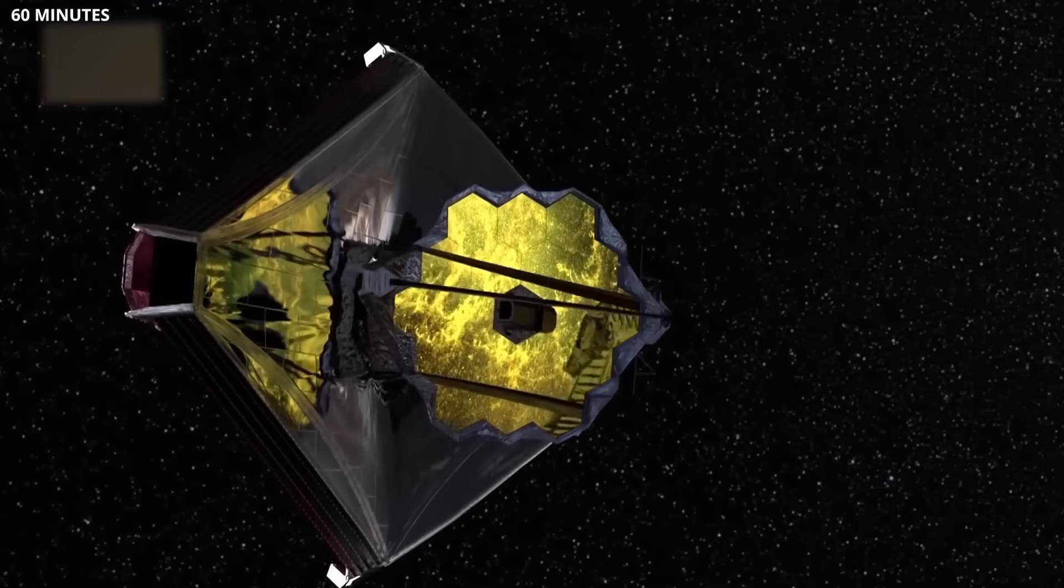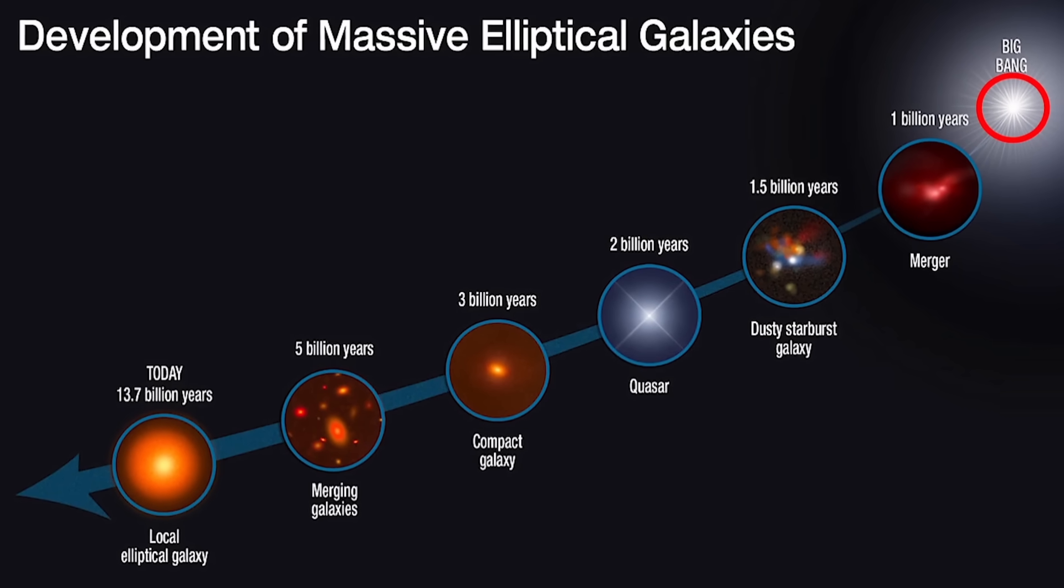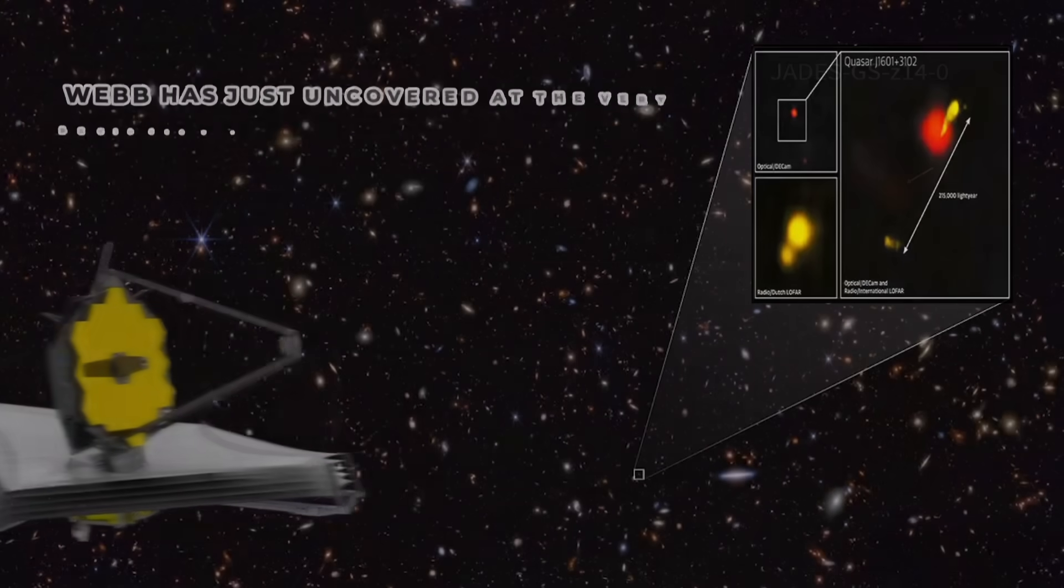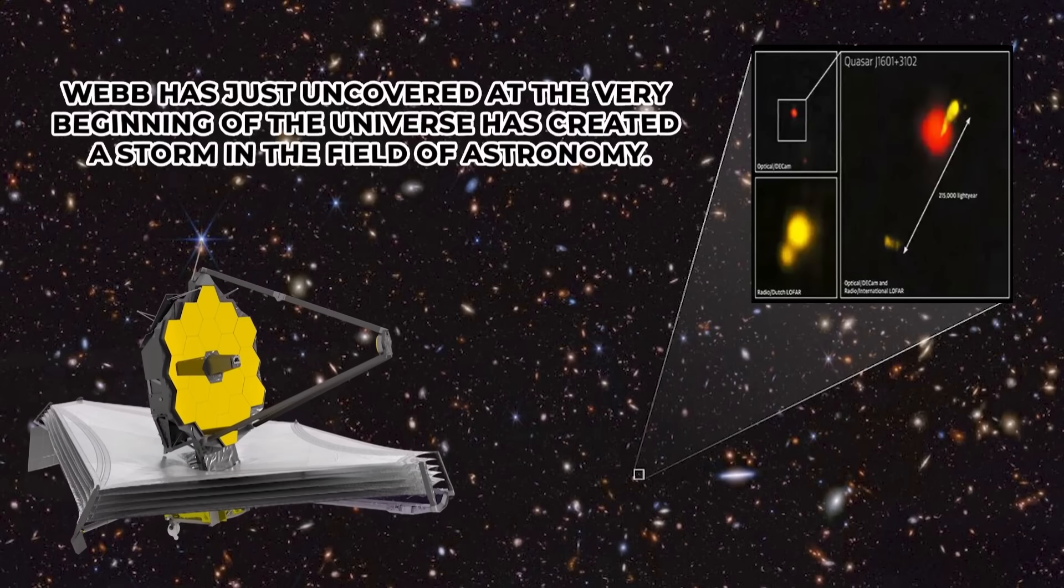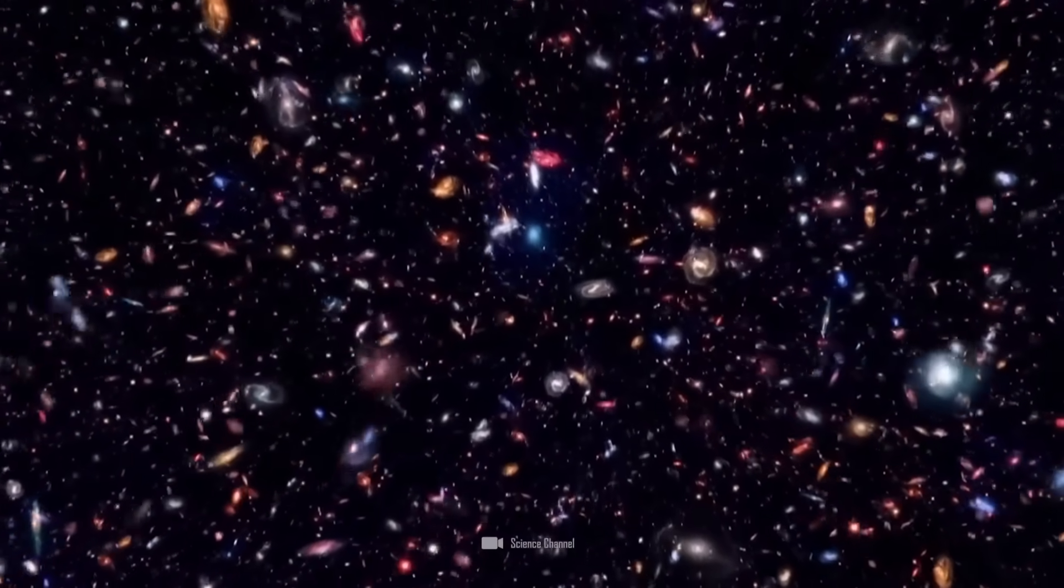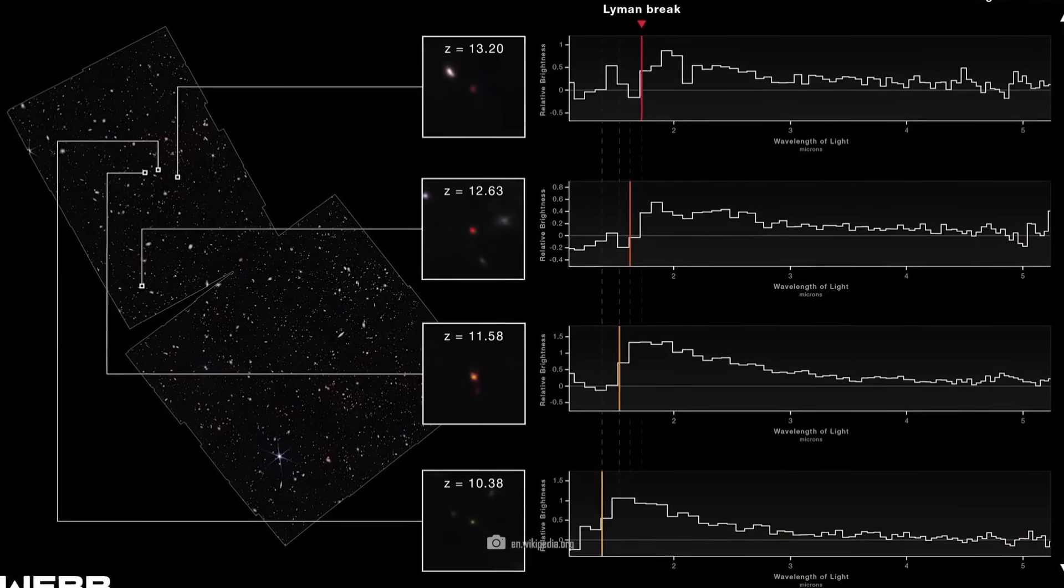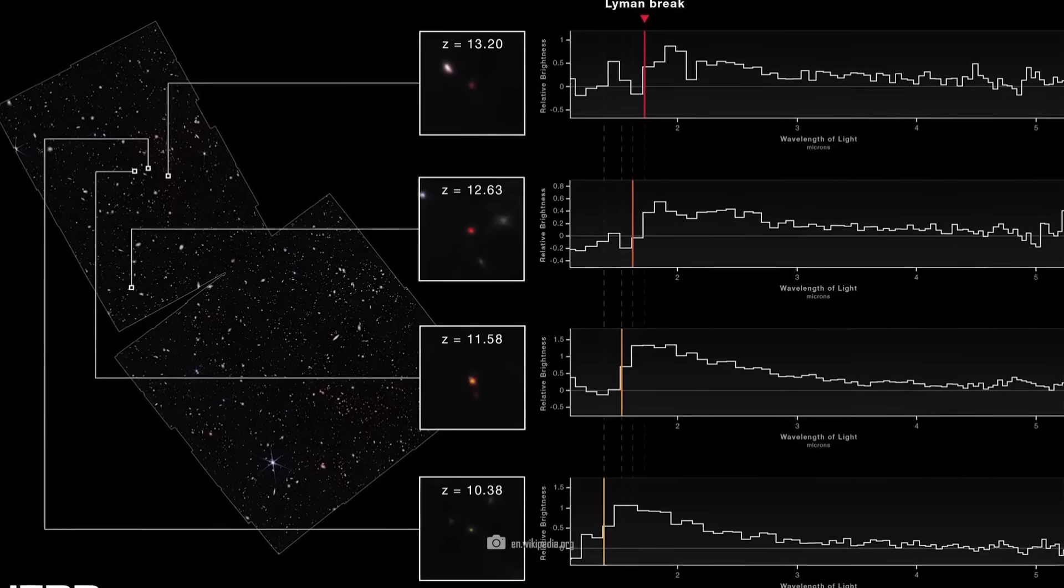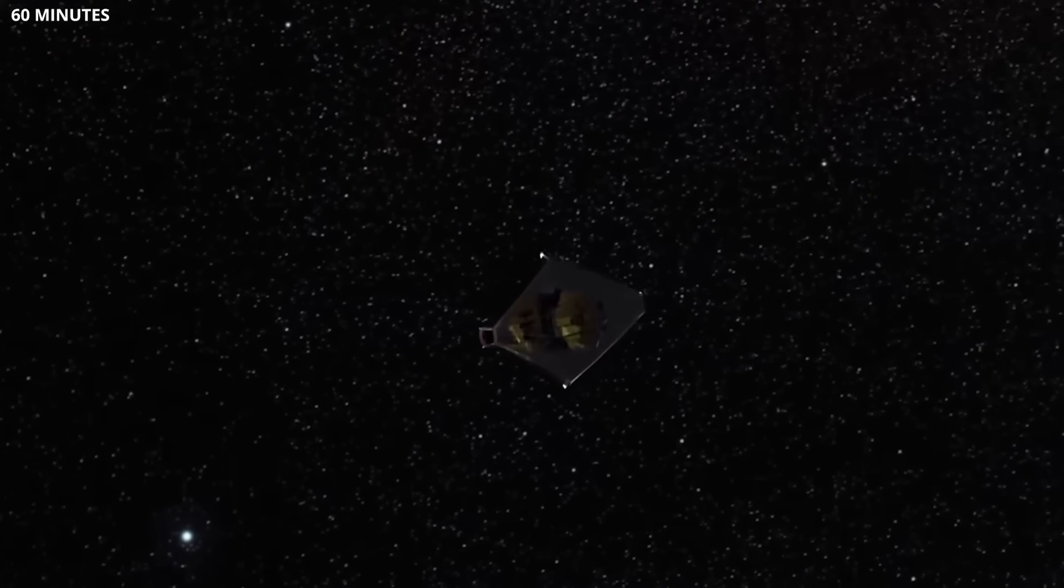Scientists previously believed that the James Webb Space Telescope would reveal how the universe looked in its early days, how galaxies formed after the Big Bang, and how small galaxies gradually grew over time. But what Webb has just uncovered at the very beginning of the universe has created a storm in the field of astronomy. A growing number of researchers are now beginning to suggest that it's as if we are seeing an entirely different universe, one filled with enormous galaxies and mysterious cosmic structures that defy everything our current theories predict. So, what exactly did Webb see in its latest observations? And why are scientists now saying that Webb might be looking at a completely different universe?